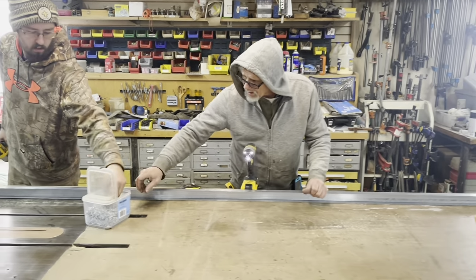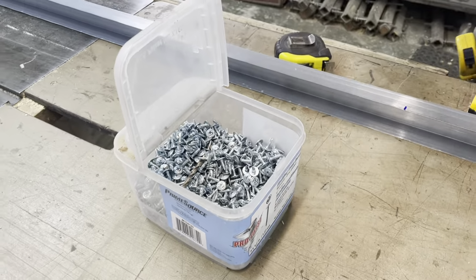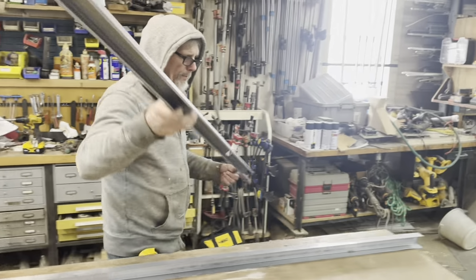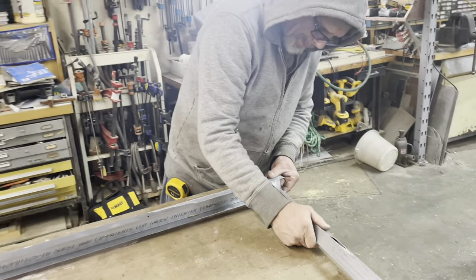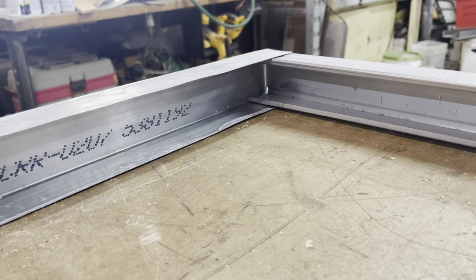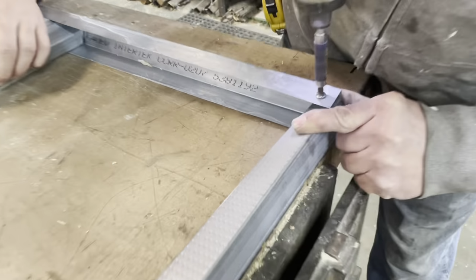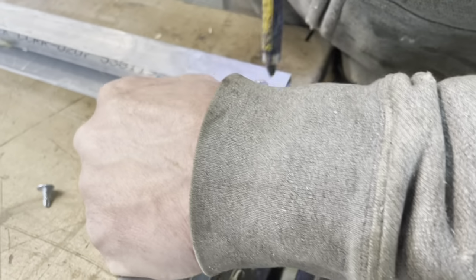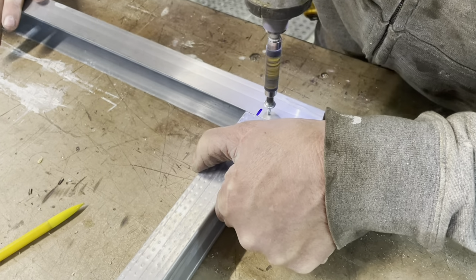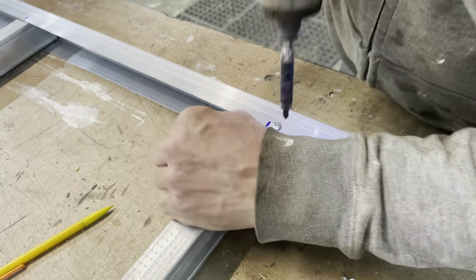All right, so we're using these self-tapping screws. I got a little self-tapping deal there. And we're gonna put the first one out. Like that. Crazy critical. As long as we know we're nice and tight in there.